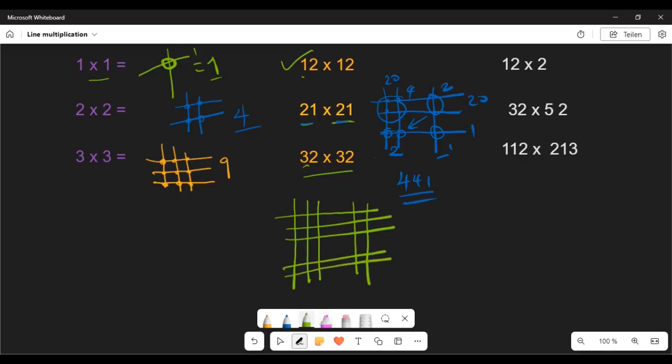So remember, in this case, the most important thing here is to add the 2. So we're going to get the number of points, the junctions there, and also add the number of these junctions here. And that's going to give us the second number. And then later we're going to look at the number here. And the number we get here is going to be the first number. So as you can see here, we have 4. We have 1, 2, 3, 4. So 4 will be the first digit.